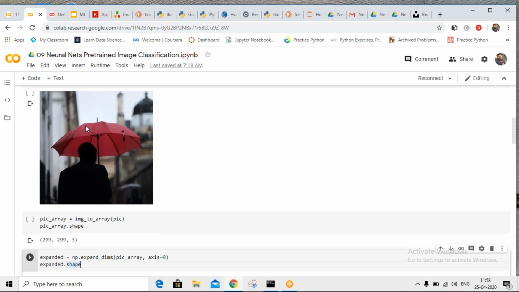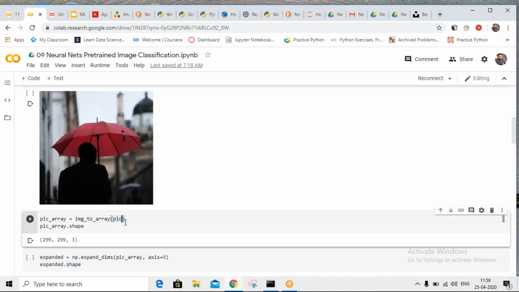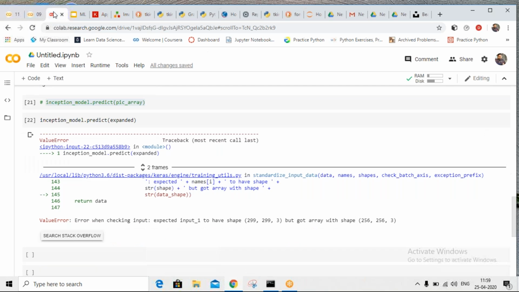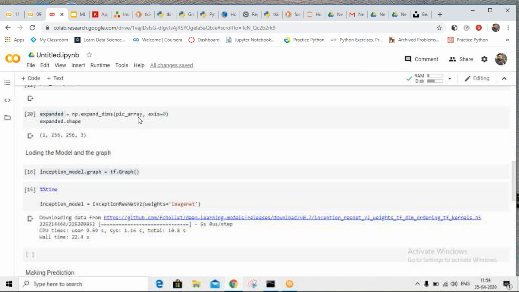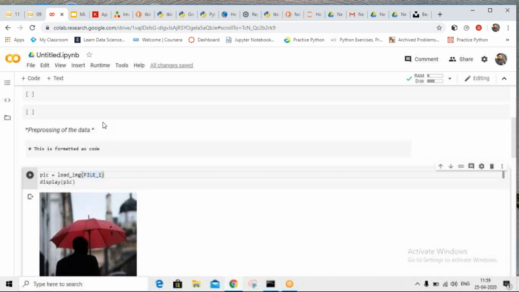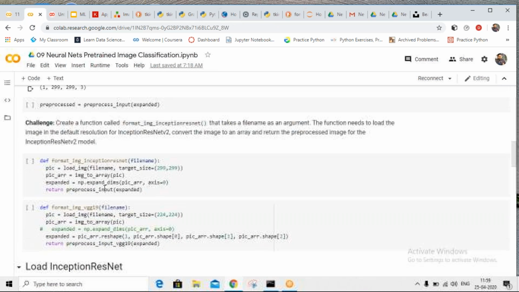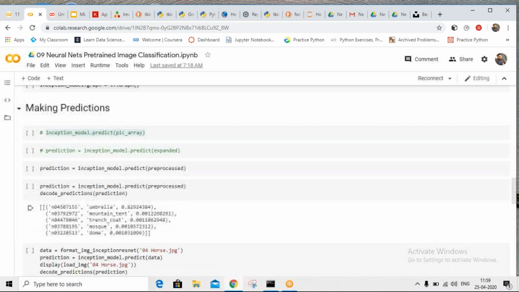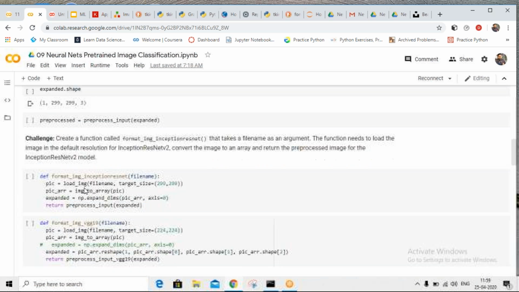I'm going to do the reshape of this particular image that I have. For that, I will use the parameter array shape. There's something wrong with it, I guess.